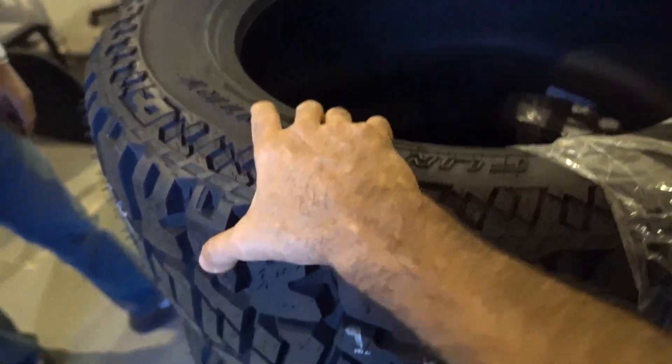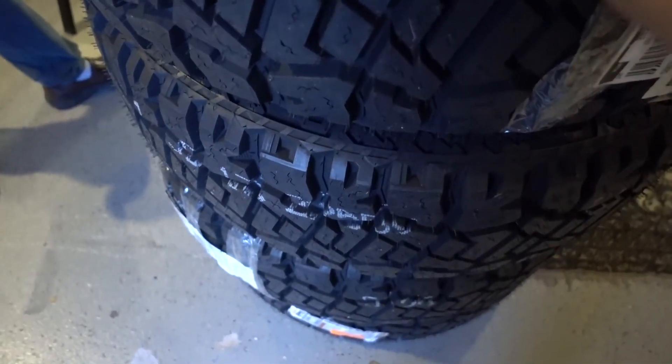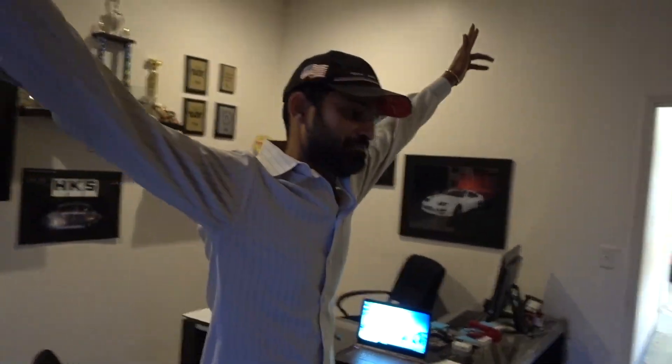We're going to put some tires on it, maybe tomorrow because I think Peter's backed up today. Then I'm going to fix the glow plugs, put new glow plugs in there, put the sensor in, and then maybe by the end of the year I'll have it painted. And you know what? My truck can pull more than Jack's Dusty. So that's it. I beat you. What now? I could pull Dusty all day long.